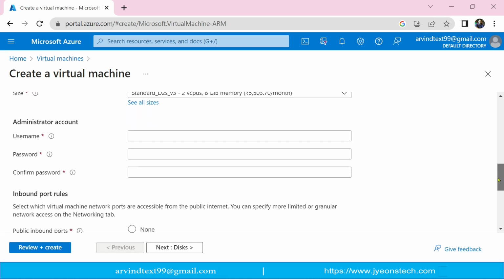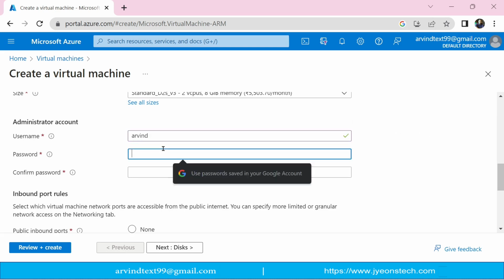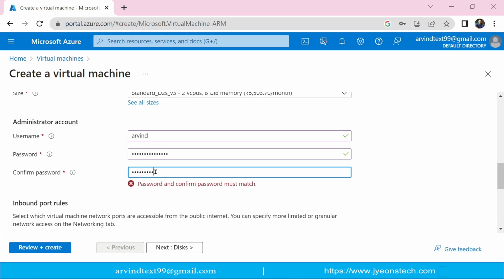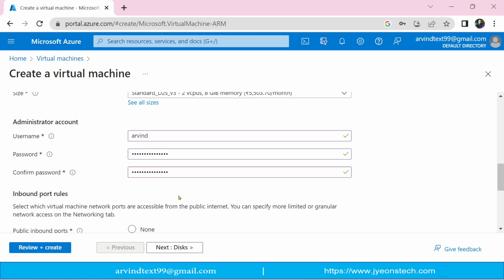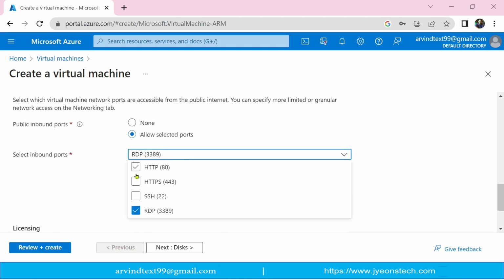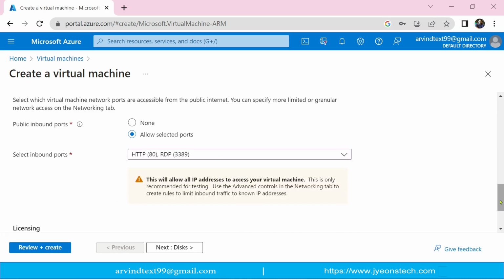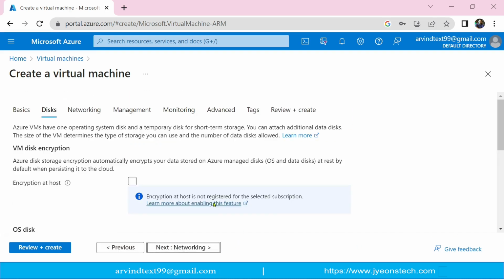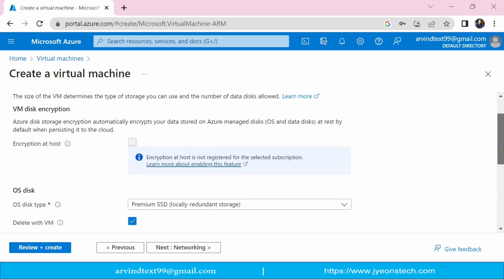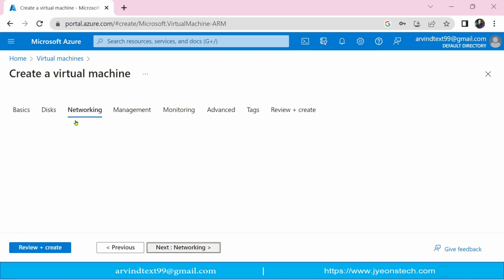I'm entering the username and the password, and entering the password again. It is asking for inbound ports to allow, so I'm selecting RDP and also HTTP. Clicking on next, I'm keeping this as it is. Next is networking.